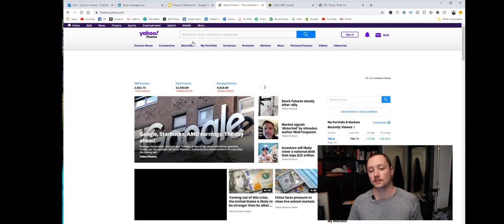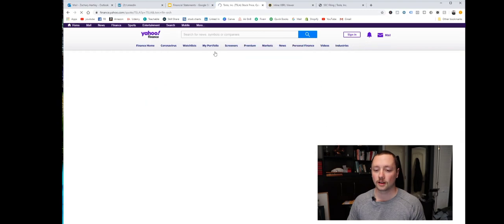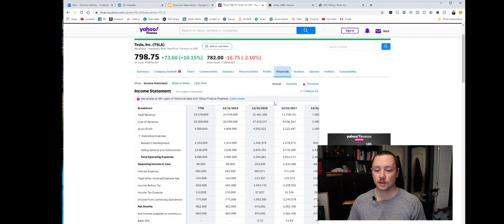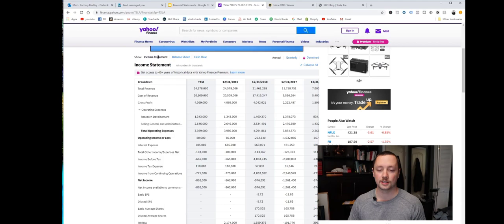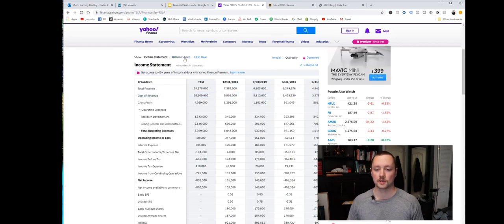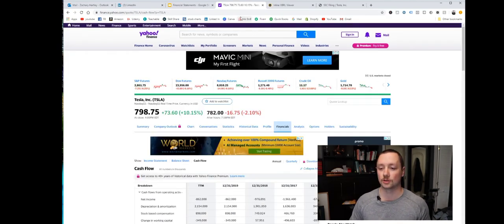So we go to the main page. We type in Tesla. You can see Tesla Inc. right there. And we can come across all the way over to the financials, and we can see different things here. So what we're looking at right now is the income statement, the same thing we looked at in the last report. We can see the trailing 12 months. So this is basically the last year. And then you can see it broken down on a yearly basis here. And if we switch over, we can see it on a quarterly basis. So lots of options. Same thing with the balance sheet and the cash flow statement. So again, all three financials that you would want to look at.